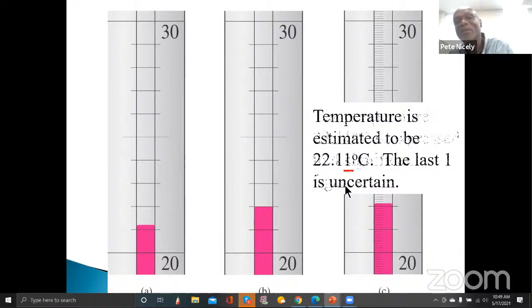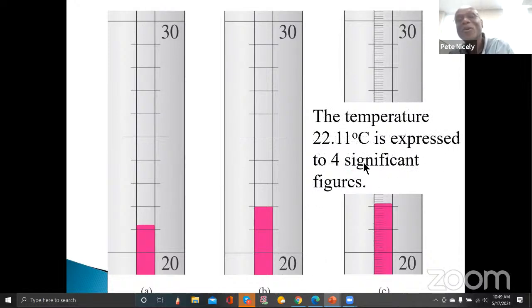And in this particular case, the number of significant digits here would be 4. So basically, based on the scale here, the number of significant figures here would be greater compared to the other two, which means that the thermometer used to measure the temperature here would be more precise compared to the other two thermometers.